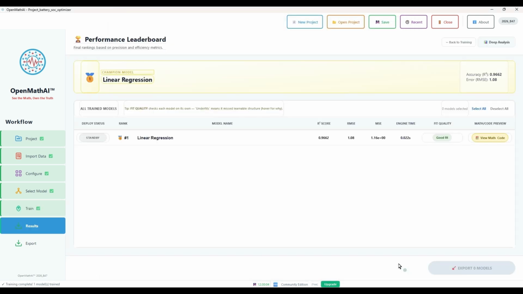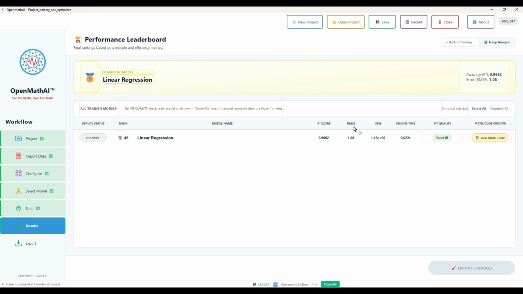After training is complete, review the following performance metrics. R-squared measures how well the model explains the variation in the output data. Range, 0 to 1. MSE, mean squared error, measures the average squared difference between actual and predicted values. RMSE, root mean squared error, the square root of MSE. RMSE is expressed in the same units as the output variable, making it easier to interpret.